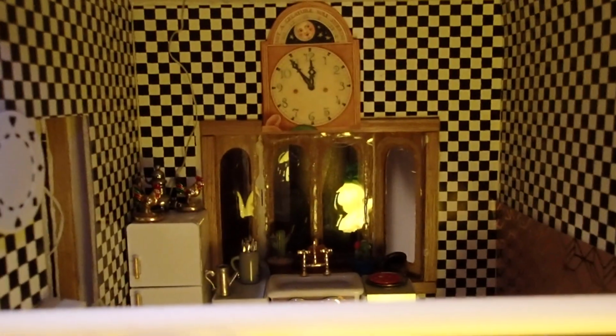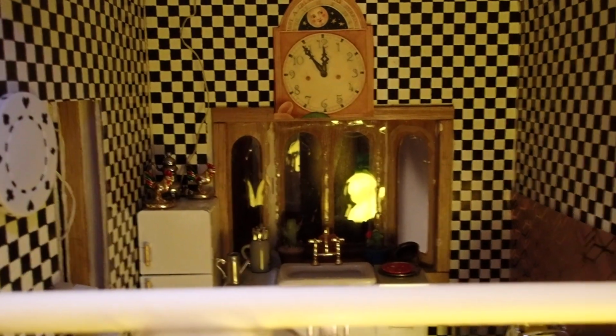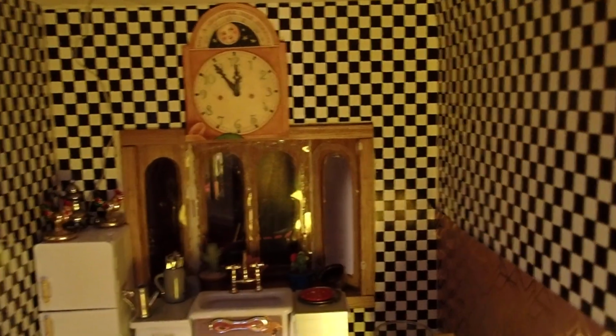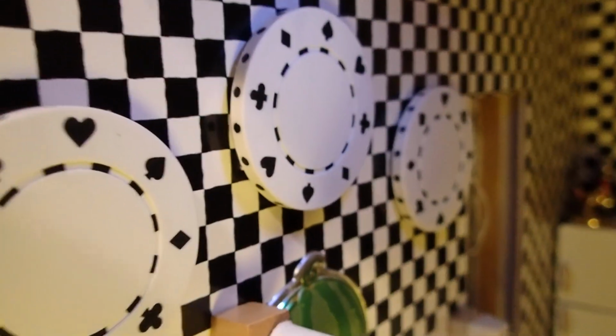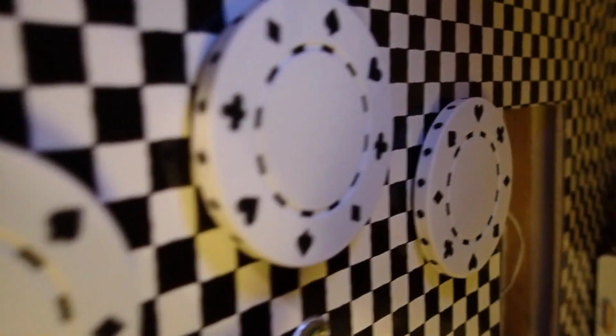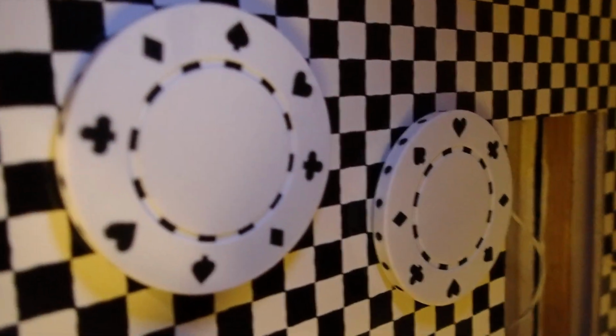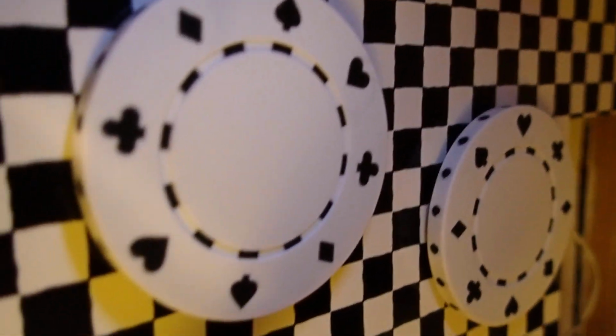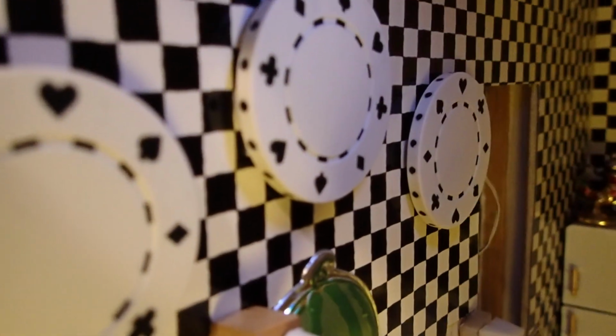Now, walls and flooring, that is a file folder. Well, I actually used more than one file folder because I had to cover everything, and one file folder was not enough, but it worked out. Now I have 3 poker chips here. They're white and black. They were just perfect for this setting. I can even make those clocks if I wanted to, but I didn't want to ruin them. I think I have more of those.